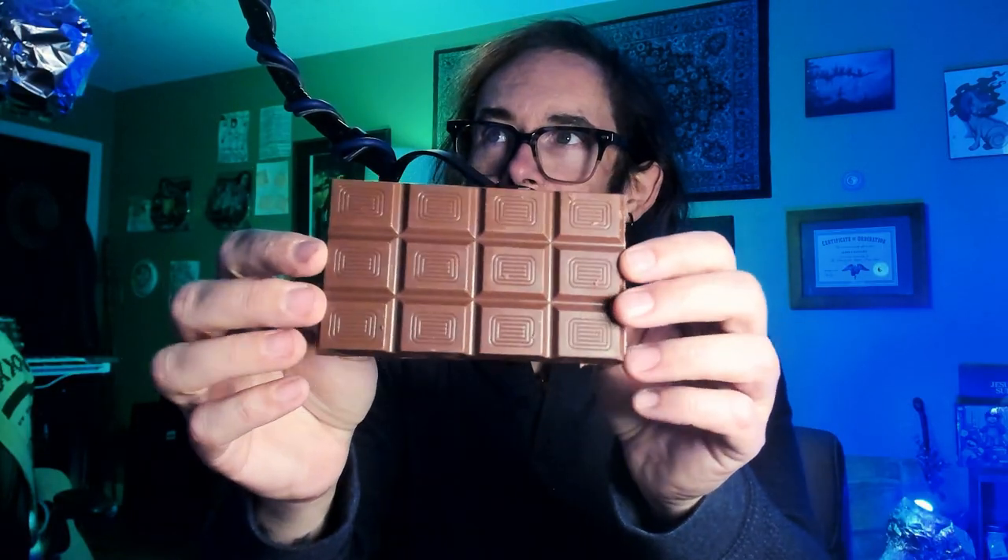The Great Value is the best value out of all of them. I don't think I've ever had a milk chocolate bar from Great Value. We did a video before comparing all the other Great Value candies — the Snickers, Milky Way, Twix, Kit Kat. I cannot get into this packaging, and I've gone and broken the bar. The winner of worst packaging is Walmart, because this thing is tough to get into. Just like the Dollar Tree bar, there's no logo, but there is a little pattern on there — that's kind of nice. The Dollar Tree bar is just kind of boring and barely even perforated. These Great Value pieces are bigger. Here we go.